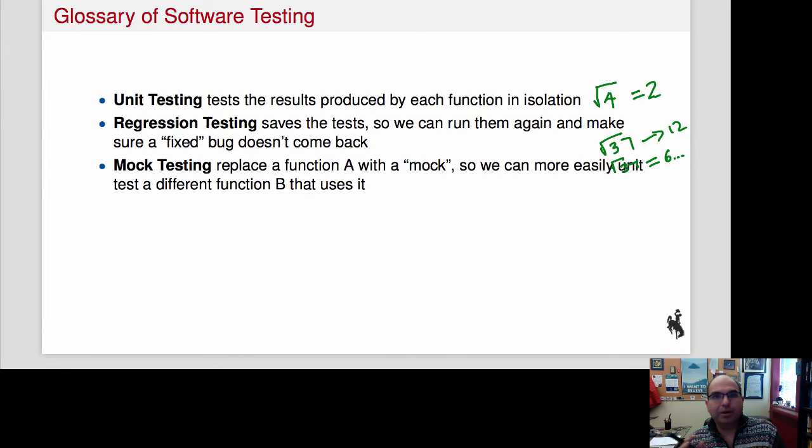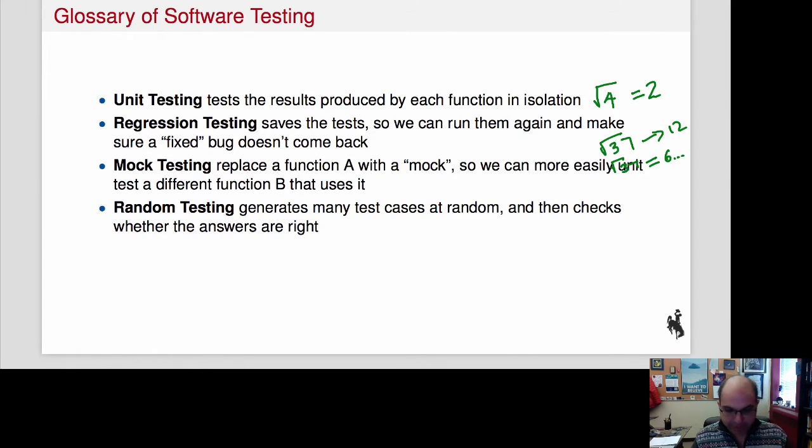So let's say that mock g is supposed to find the area of some polygon. Mock g can just always return that the area is 3, okay? And then we use that in f. And that way, if I find an error, I know that it's not in my area finding routine. It's got to be just in f, okay? So that's what mock testing is about. It's just a way to make it easier to do unit testing, okay?